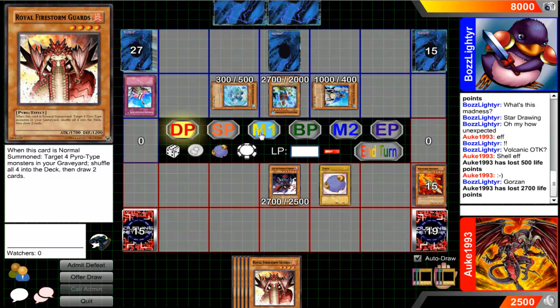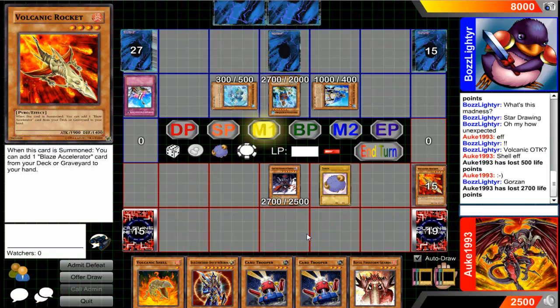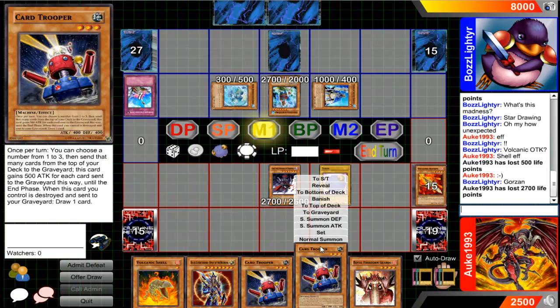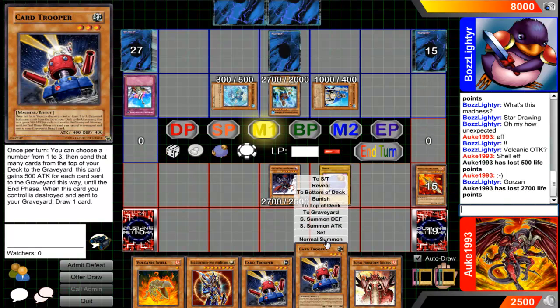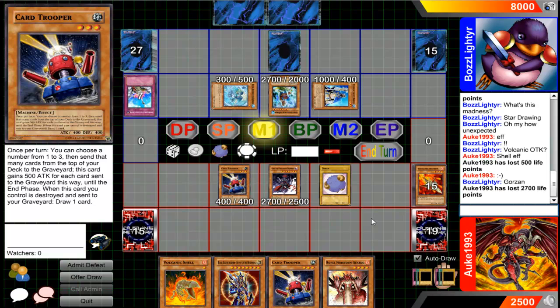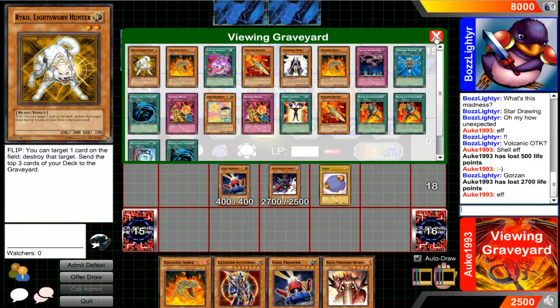Right, I draw a second Card Trooper. I have 3 Pyros in the grave. If I summon Card Trooper now, will I get the third? I mean, 4th. Let's see, Card Trooper summon and using its effect to mill 3 more cards and get it at 1900 attack points. And there's Volcanic Shell, there's your 4th. And I get Rico. So I could have used BLS here.